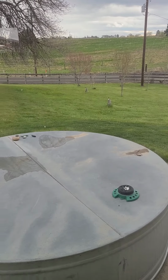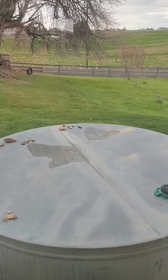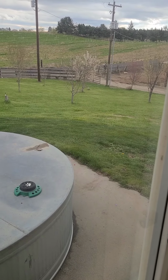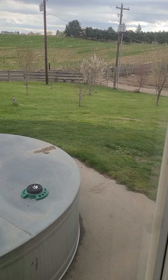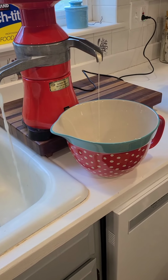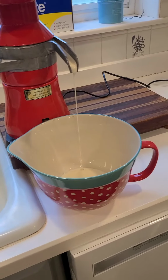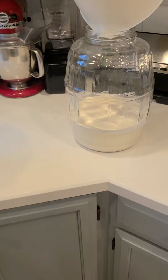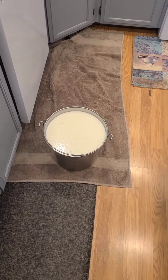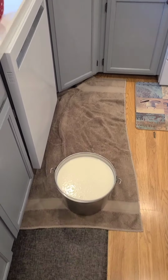It was snow-covered ground just like a few hours ago, and then the temperature just shot up. So what you saw in the video of my son making a snow angel was legit happening this morning, and now it's all gone. This is April. What's up with us? I'm on my second bowl right now. The other one I just poured in here and let it drain. Down to my last bucket of milk. Hallelujah.